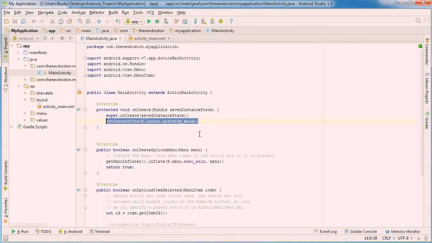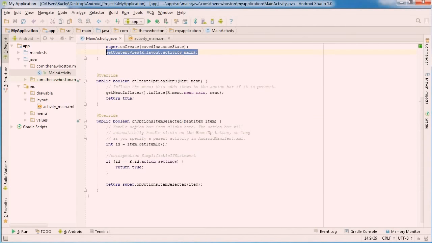Just a real quick overview, and I'm going to talk to you about this in detail in just a second: eventually, whenever they close out of your app, it's going to call other methods like onDestroy. So whenever your activity is about to get destroyed or die, what you might want to do is things like save their data for them. If they are playing a game or something, you might want to save all of their settings so they can have them the next time they open your app.